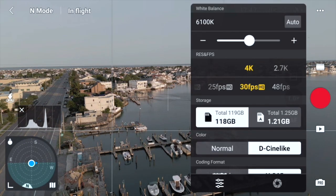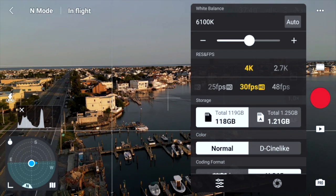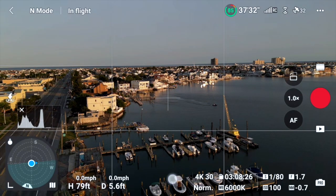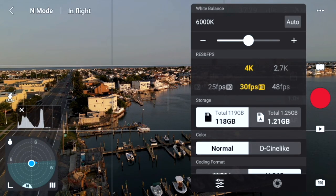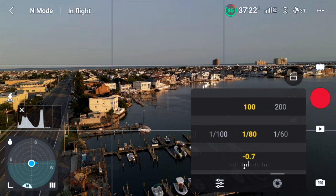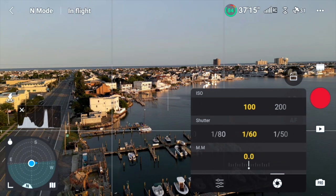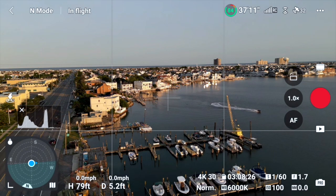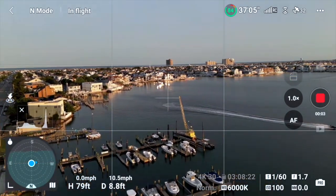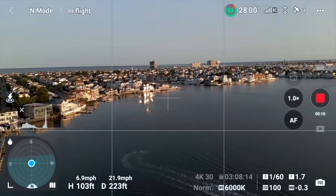Let's get out of the scene-like video mode and go over to normal. It's a little bit too warm — I forgot I had those settings from last time. Let's get the pro settings up. We're in 4K 30, which is good. We'll get our 4K 30 with shutter at 60 and ISO 100, following the 180-degree shutter rule. Here we go — the drone is taking off.